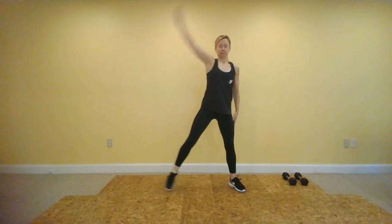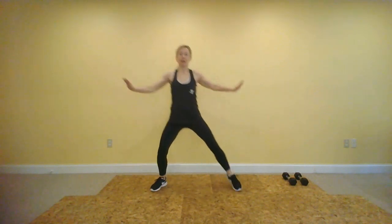From here, we're going to add some arms and get those shoulders warmed up. When you're ready, reach it up. Let's do eight more and then we're going to circle our arms — it's going to look like this, circle around. You can make it smaller if that feels better to your shoulders. How about four more, and then we'll press both arms to the front. And when you pull those elbows back, really try to open up your chest.